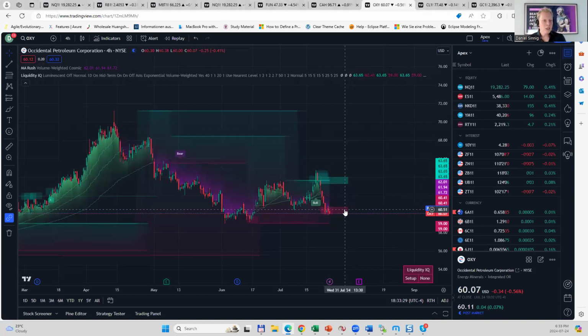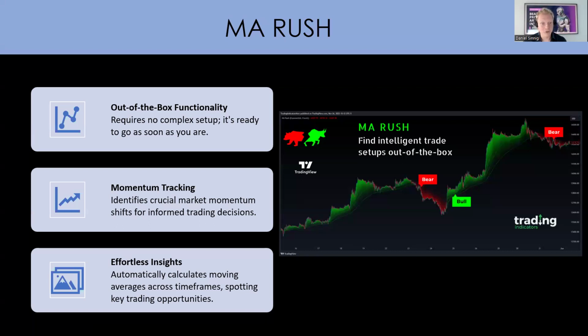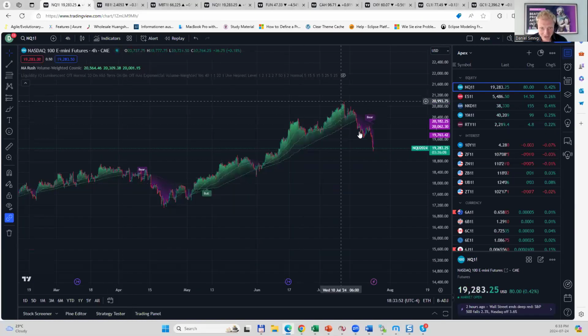Yeah. All right. So let me go back to my slides real quick. Now, just to recap for a second, what we have seen is, of course, our Liquidity IQ indicator, but also our great MA Rush indicator. I just have to show it to you one more time, guys, because it was such a clean setup. Look at this one here. This indication yesterday afternoon, a bearish flag after being bullish for more than a month, it turned to bearish. And what a price move we had, simply by looking at the flags of this MA Rush indicator.